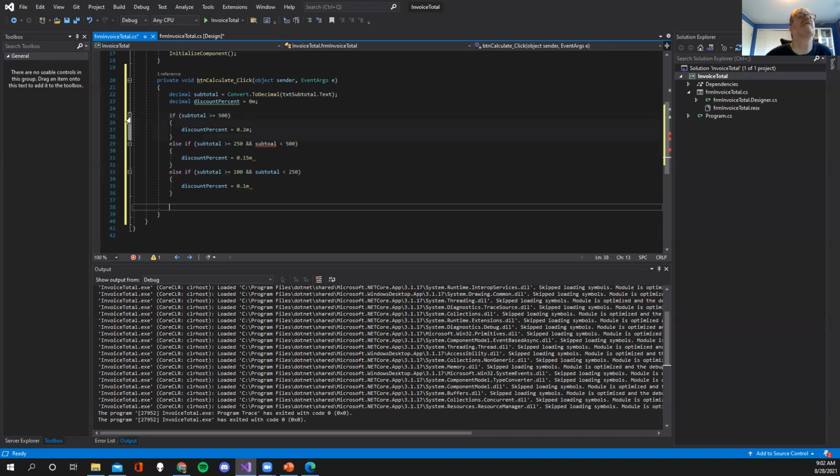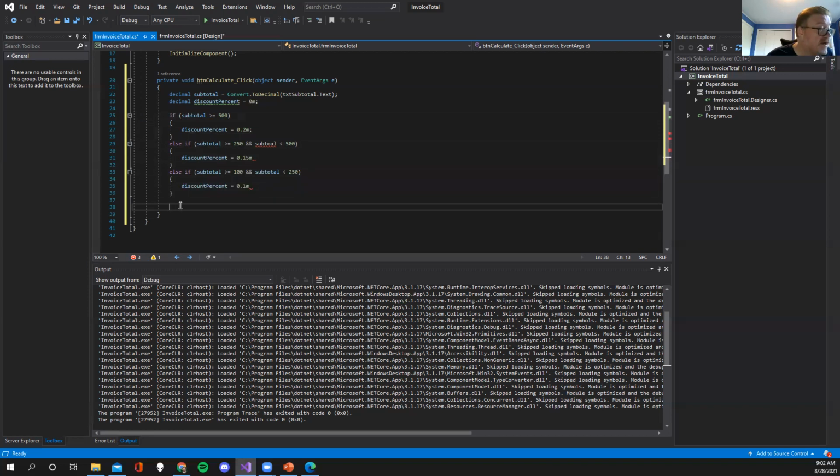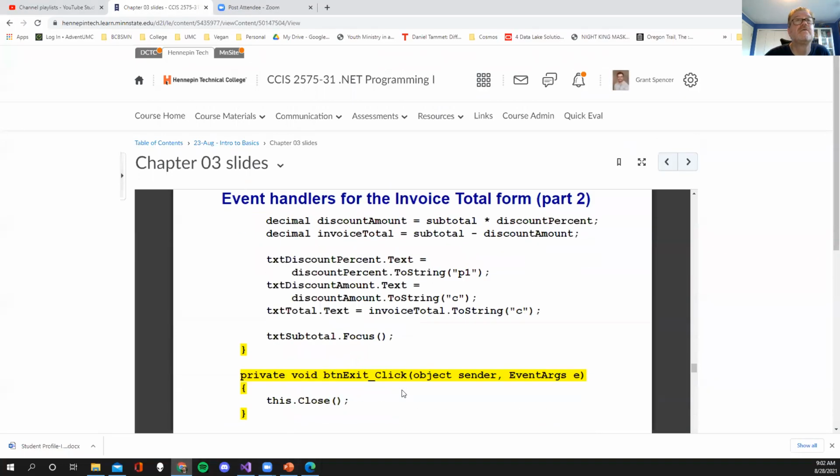Notice, by the way, these things can be collapsed if you want to hide some code at this point, right? I don't feel a need to do that. So now if we're going back here, there is a little bit of this stuff happening here, which is straight calculations. I'm going to pause the video and then talk about it. All right, so let me pause.